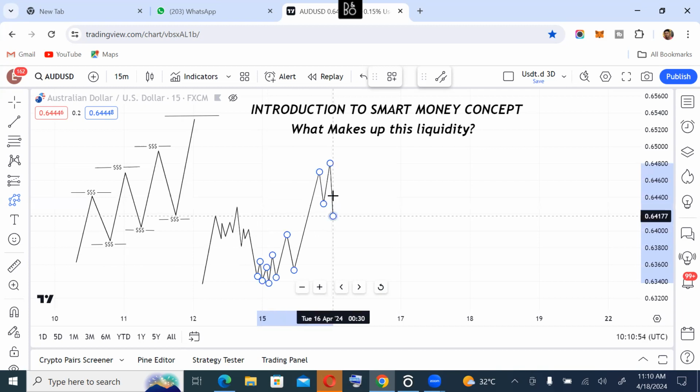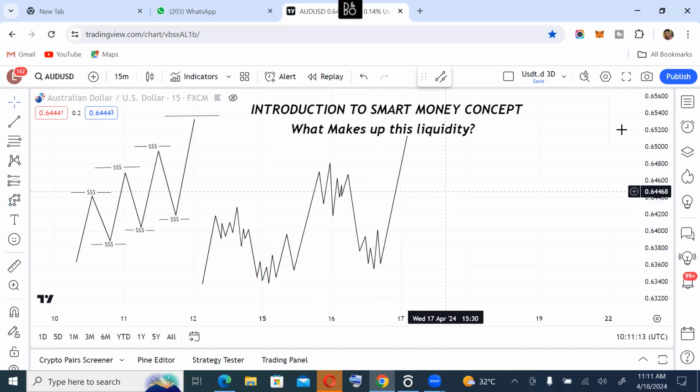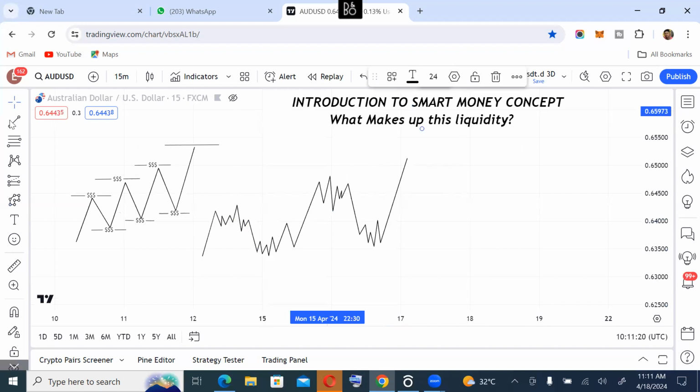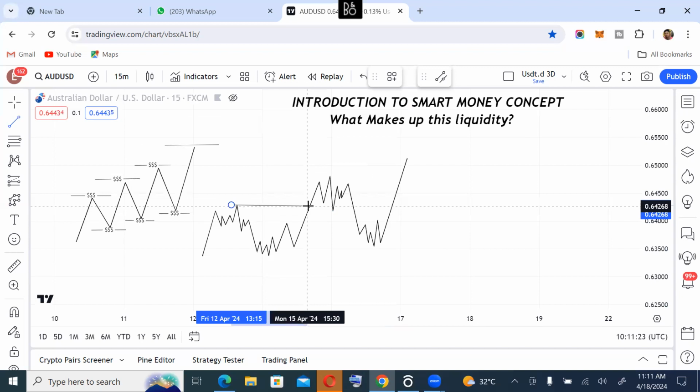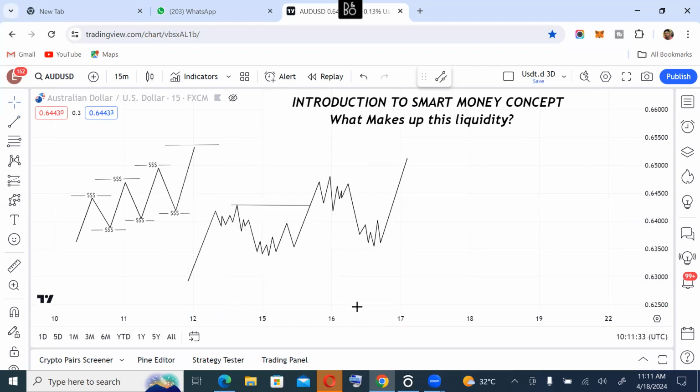Sweep liquidity. Come down again, test this level. So liquidity goes up, continue the trend. So in the real life scenario, this is what usually happens. So here will now be structure. Are you guys understanding what I'm saying? Yes. Now, good. So, this is how the framework of the market is in real life.